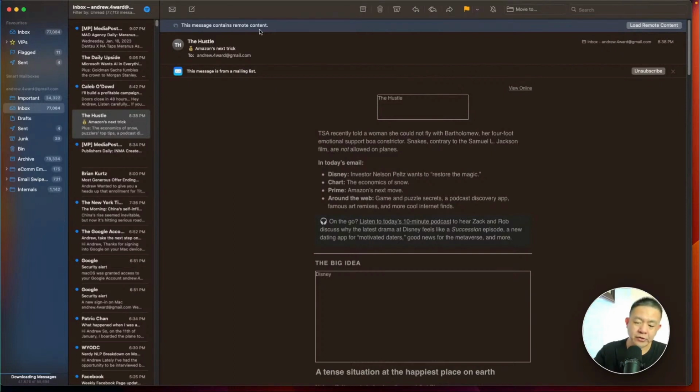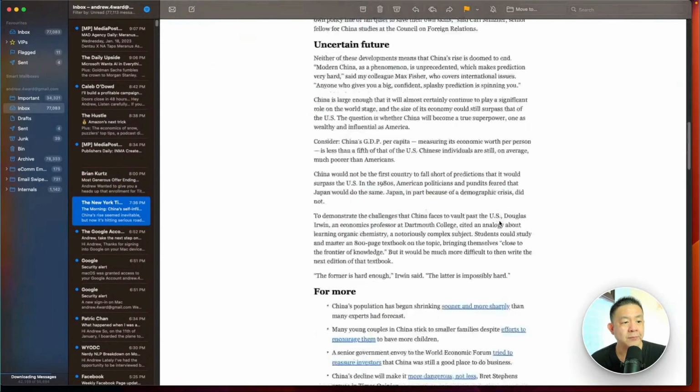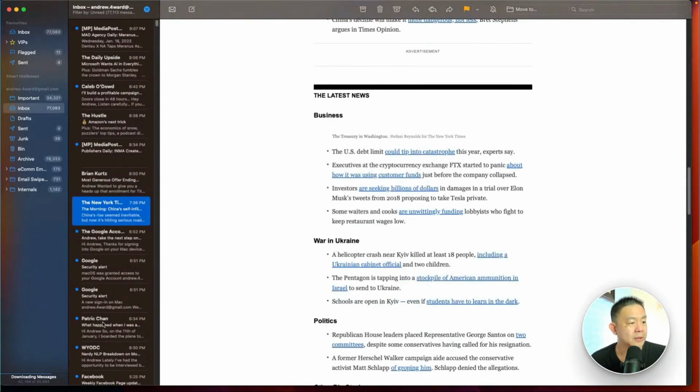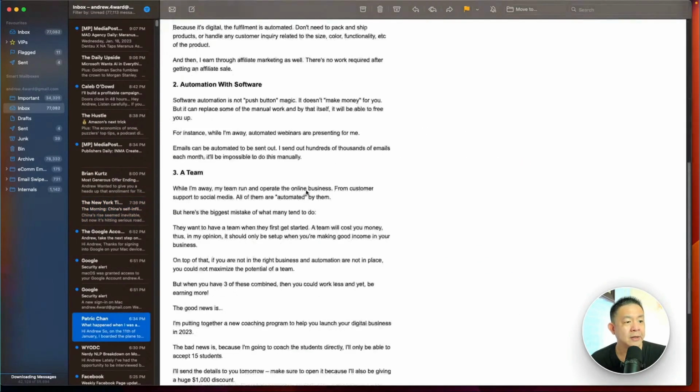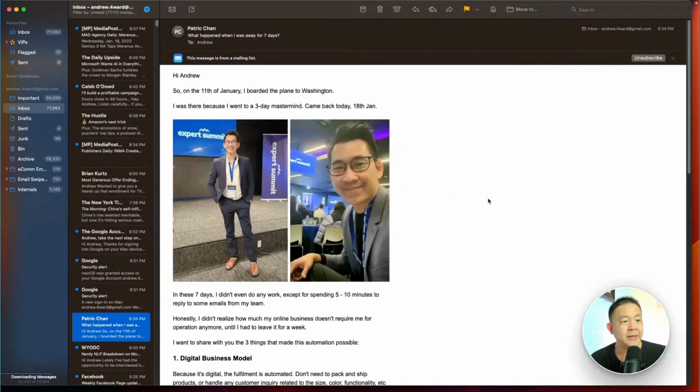So your images are stored in a server somewhere, and then it's connected by a link, and it will pull that data into your email, right? So that's why if you have a lot of images, it doesn't affect the size of your email, primarily because it is not residing in the email itself, it's just pulling data from another server. So when you see this, all the so-called images for Apple Mail will be lost, unless you allow it. So if you say load remote content, then you probably see this.